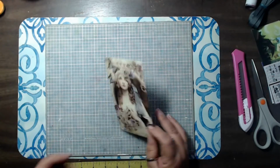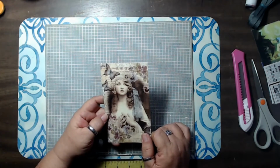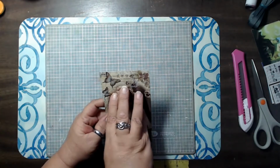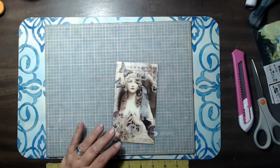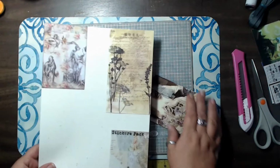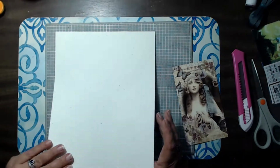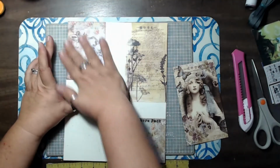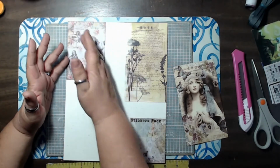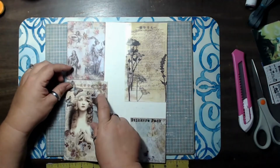Now, this is actually from a set of stickers that I bought from AliExpress, and it's got a little Asian writing at the top, but other than that, I like this image. I have a few of these that I've collected over time, and all I've done is glue them down to a piece of cardstock. And then this is actually a big background sticker sheet. I said, that'll be cool too, so I put that on there. And it'll fit right here.